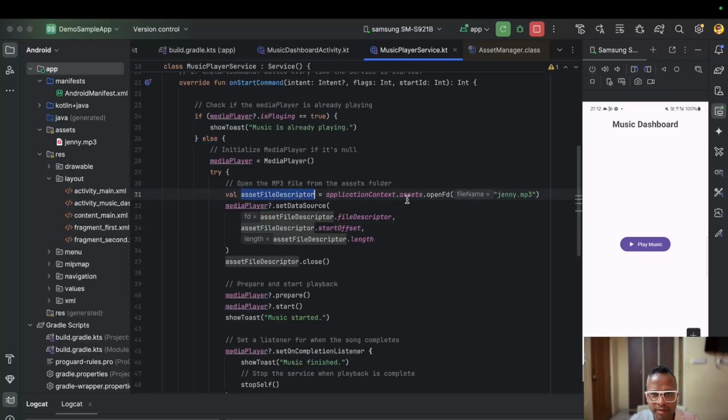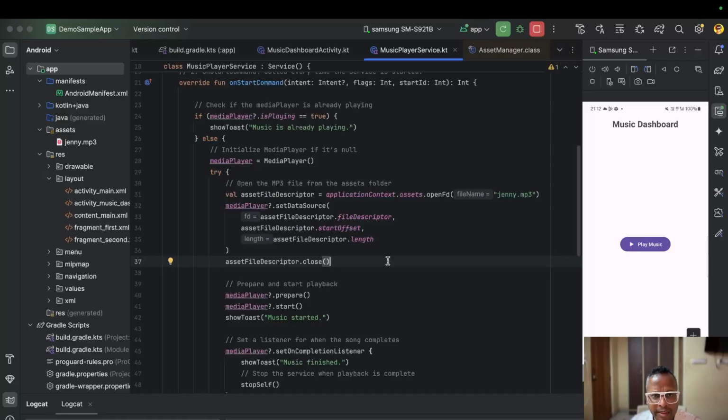This is the syntax of the AssetFileDescriptor. Then mediaPlayer.setDataSource takes three parameters: the asset file descriptor, the start offset, and the length. Start offset relates to when we build this project after the code is complete: we get an APK file, the Android Package Kit, which is the final build installed onto the mobile device.